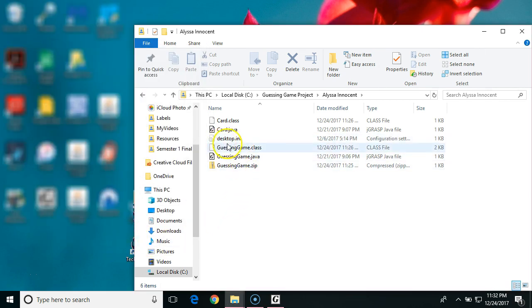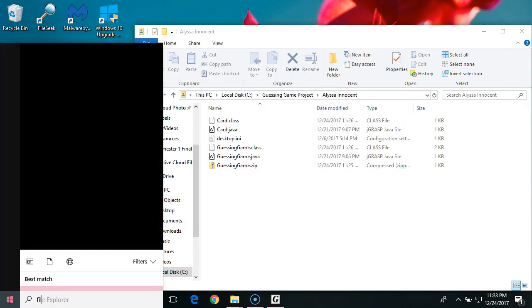So we notice first our desktop INI file, which will probably be in every folder, appears. And we see also we've got our class files. That's a compiled version of our .java source code, and a zip file that the .java files were originally in before I uncompressed them. We can either go folder by folder and delete all these, but we're going to use FileSeek to do it a little quicker.